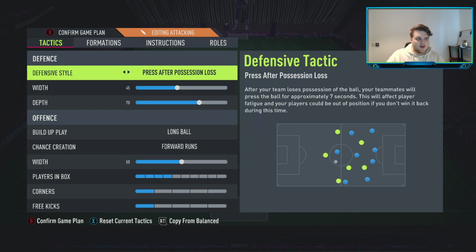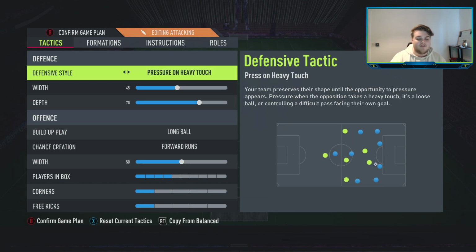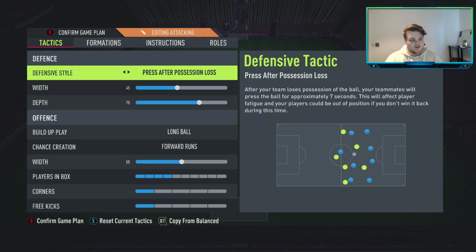We are running press after possession loss because it's how I like to play. I know I did say I was going to try and see if I could get nice balance or press on heavy touch tactics, but press after possession loss is what's been working best for me. So I enjoy to play. So here we are. We run press after possession loss again.